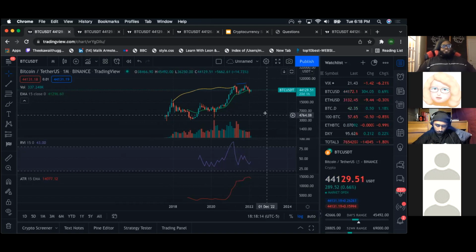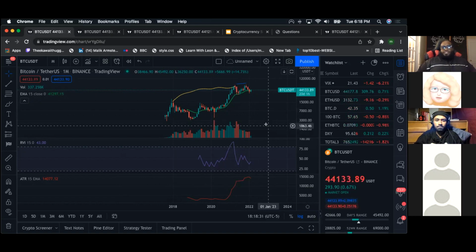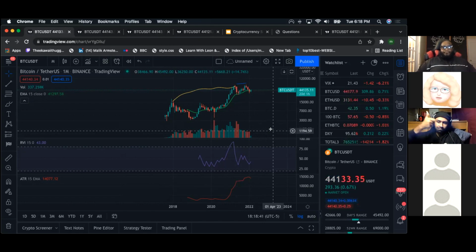What I did was look at the market structure and ask: is this cryptocurrency, Bitcoin, going up or down? If you want to type it in the chat or speak out loud, we'd love to hear what you think. If you're looking at Bitcoin from 2018 to the present, is it trending up? Is it trending down? Are you bullish or bearish about it? It's been going up. Exactly.